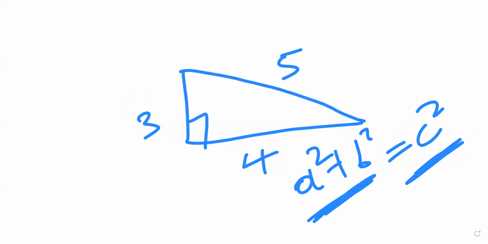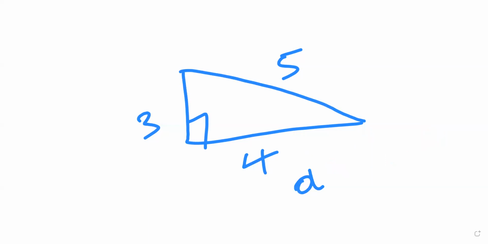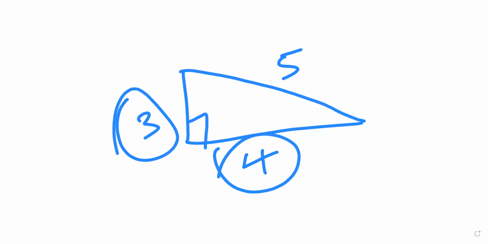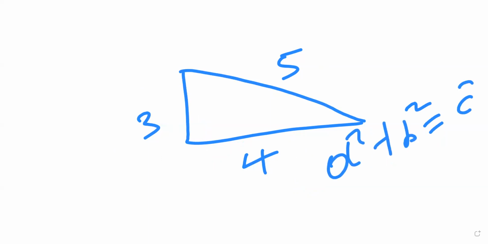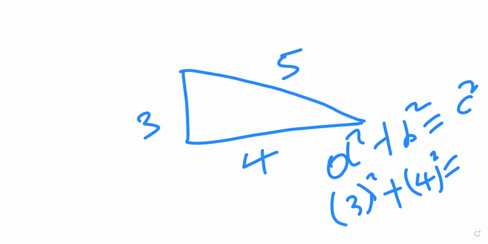So let's look at it. Remember, the idea is if I square this side and square this side and add them, it should be equal to this side squared. Let's see if it makes sense. We say a squared plus b squared is equal to c squared. What is a? You could put 3. What is b? You could put 4. And what is c? C is 5, the longer side.